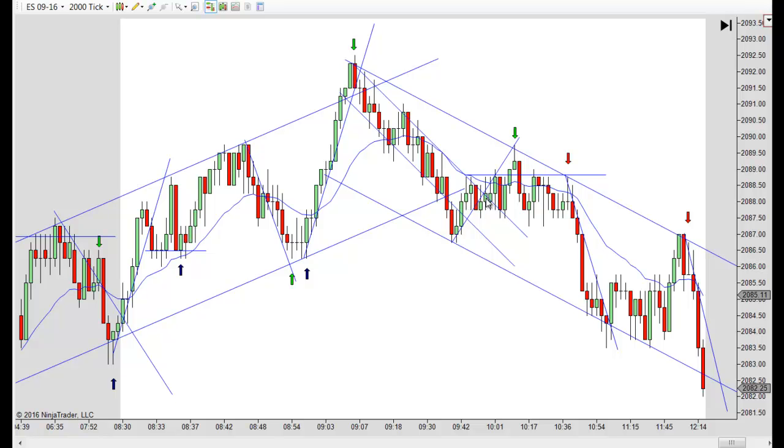It's just stacked up side by side. There's a couple of dojis in there. There's 1, 2, 3, 4, 5, 6, 7, 8, 9. So that's more of a trading range. If you draw your bar and drag it down here, you can kind of see that right across there.